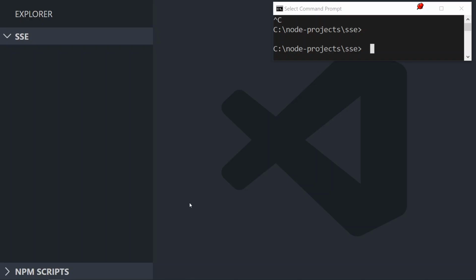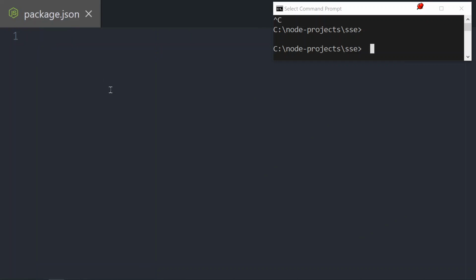So you need to have installed NodeJS. I guess you have done already that. Open a terminal, point to a folder. In my computer, I have created this folder called SSE, and from the terminal, I'm pointing to it. The first thing we need to do in this folder is create a package.json. And the nice thing about server-sent events is that they don't have any dependencies. You don't need to download any packages for it.